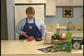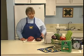Sausage is a mixture of meat and spices that can be used in patties, in bulk, or stuffed into casings. Sausage can be made from beef, veal, pork, lamb, poultry, venison, moose, caribou, bear, fish, or any combination of these meats. Sausage can add variety to your family meals.